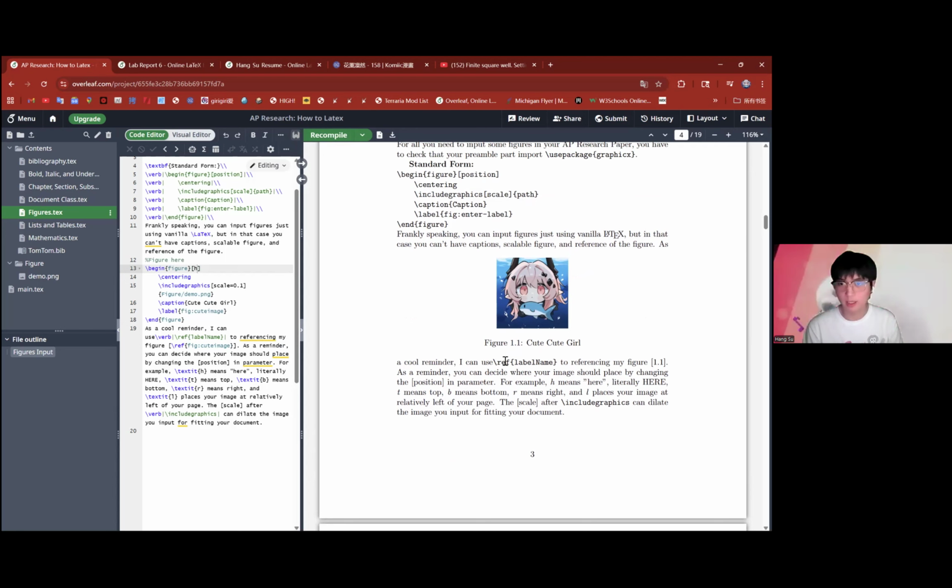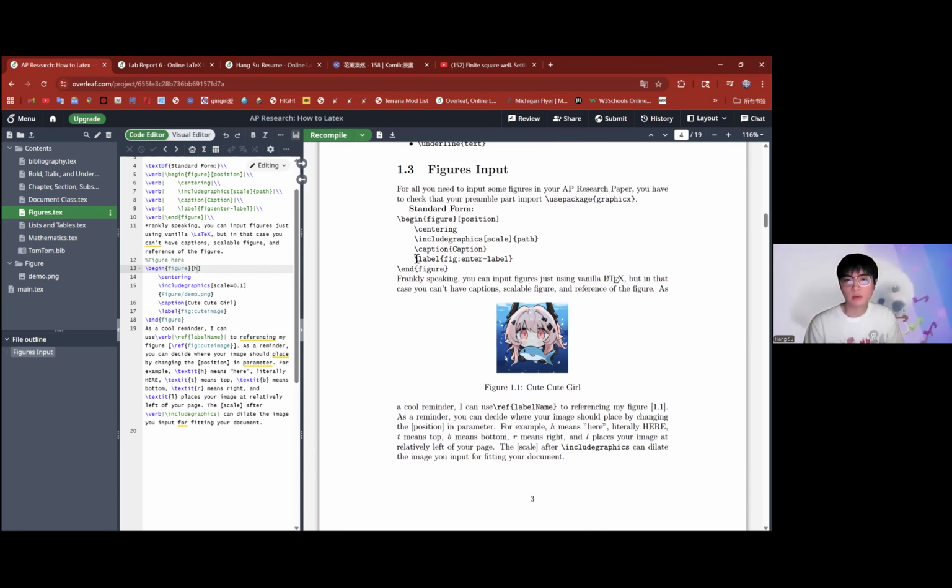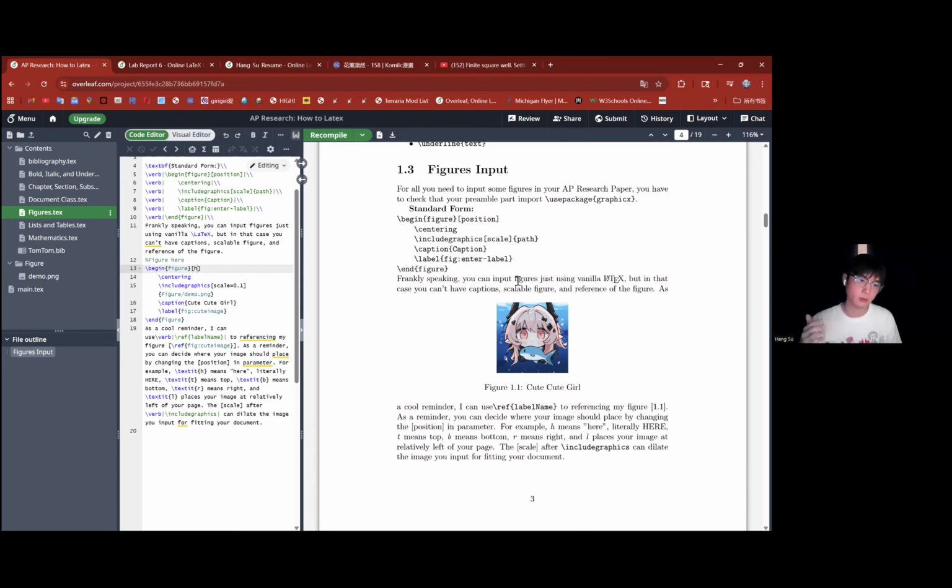Here, it's really important to label and make an efficient caption for your figure, because the caption can tell your reader what the image is about. Just don't forget your caption. And the label is a thing inside LaTeX that helps you make a hyperlink.